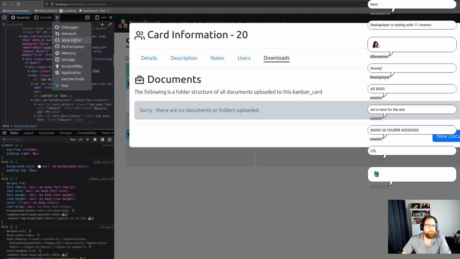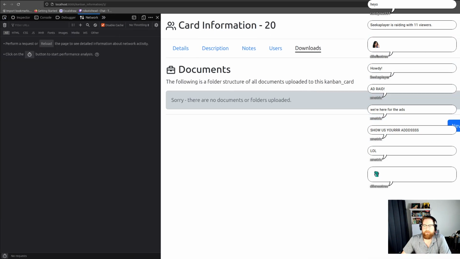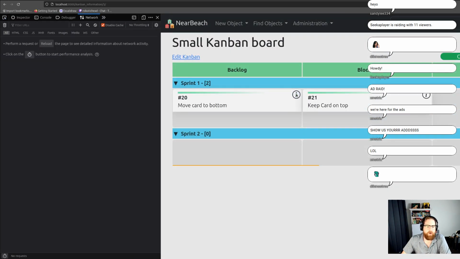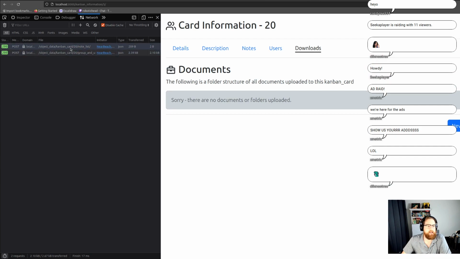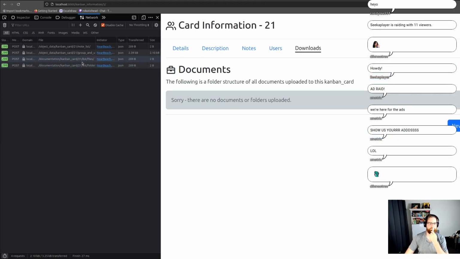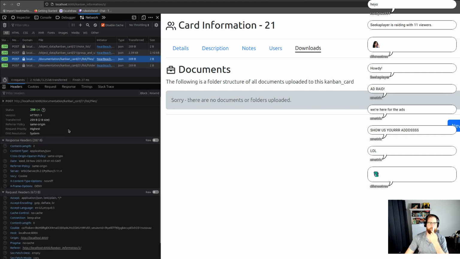Okay. So network. Let's open up our network. So we'll open up 20. Nothing is there. So we've got our note lists. We've got our Kanban card group and user data. I don't see our download data pop up. List files.